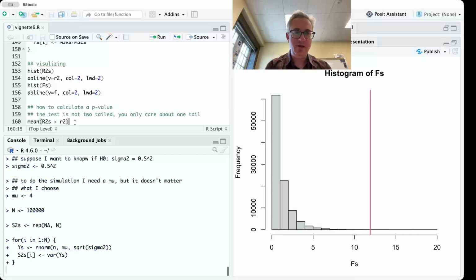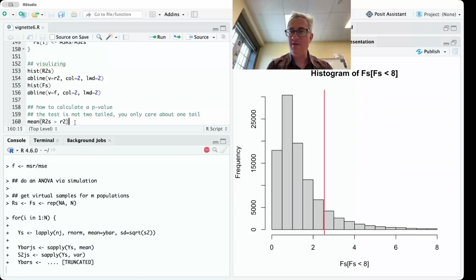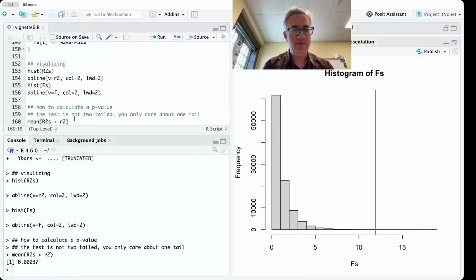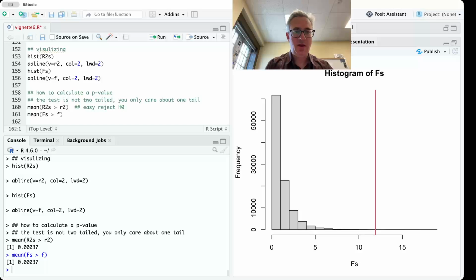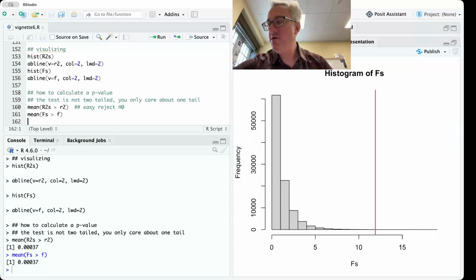So you only need to, oops, I accidentally reran the entire file, but that doesn't take very long. There we go. There's the p-value, which is really tiny. So this is going to be an easy reject of the null hypothesis. And we can do the same thing via the F's. And maybe it wouldn't surprise you that you get exactly the same value. So when it comes to simulation, you can use R squared. That's simpler. You'll get the same answer. But the reason for the F version of it is because the math works out a little better.